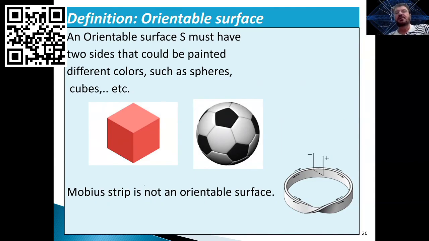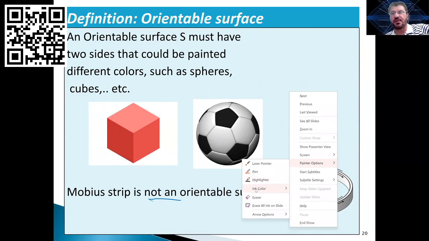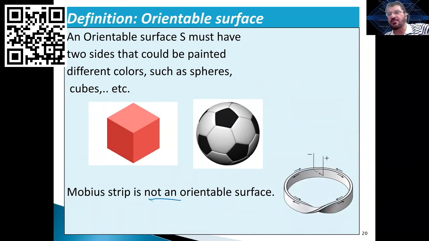There are some surfaces that are not orientable. You know, like this, which is called the Mobius strip. Look at this one. What do I mean by not orientable? So follow me here with the red line. Let's start here, guys. I'm here now. I'm going to move. So now I'm outside.